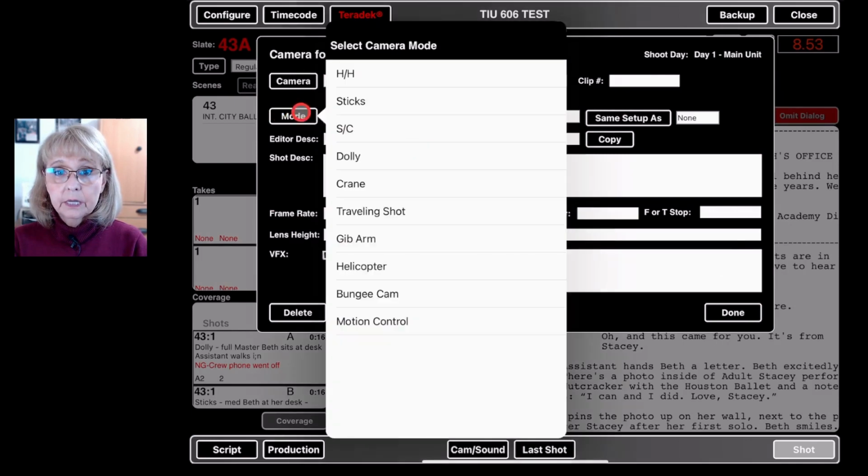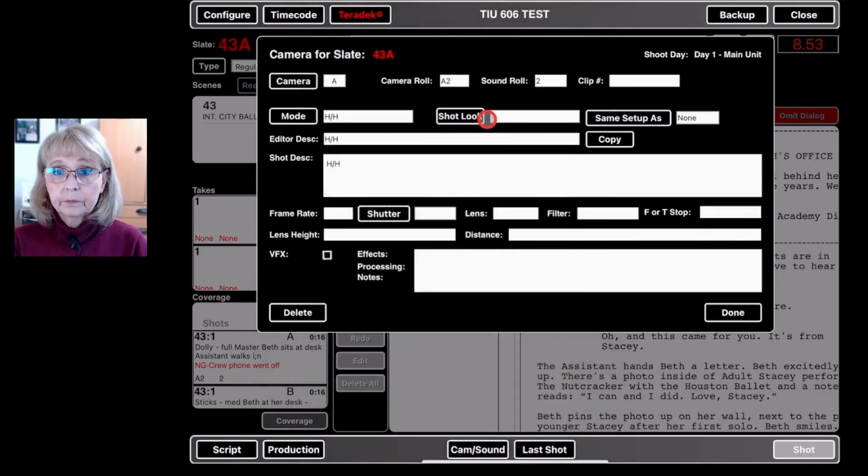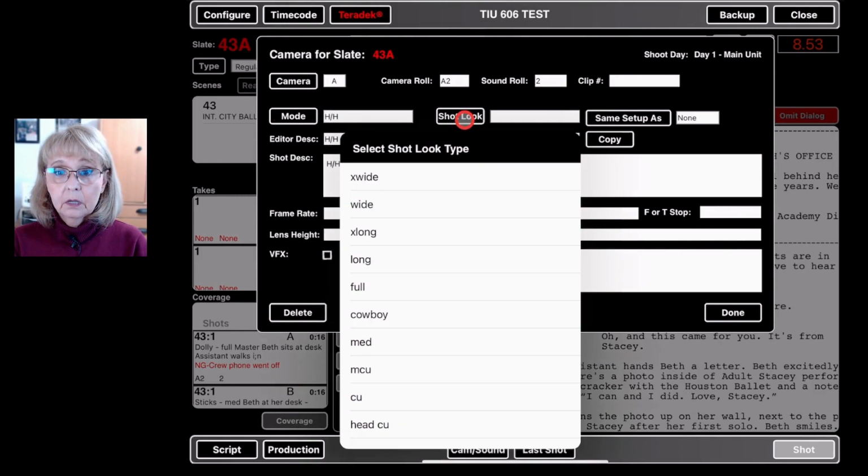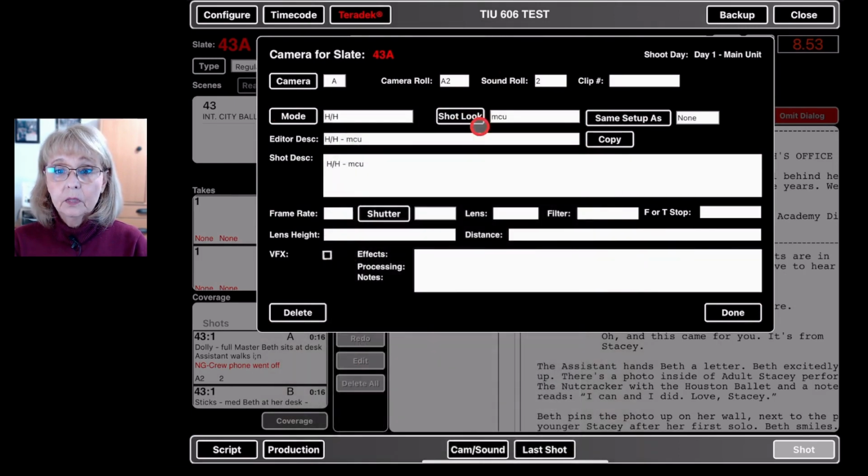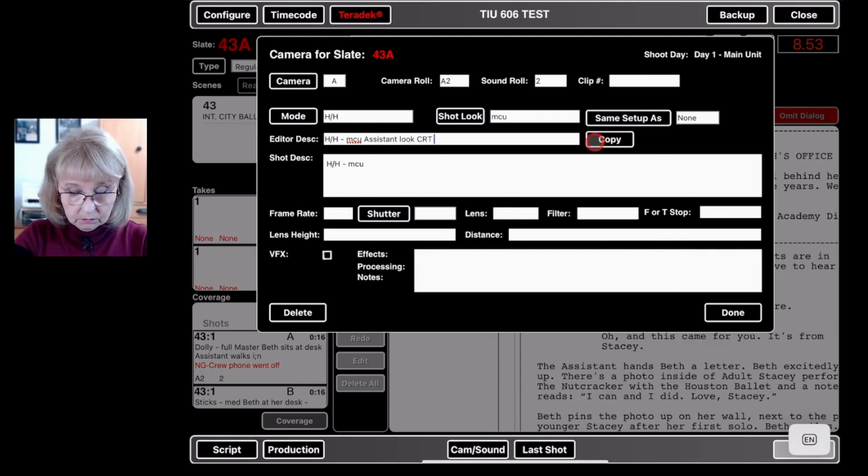And we're going to say it's handheld. Or we'll say it's a medium close-up of the assistant. Look, camera right to Beth.